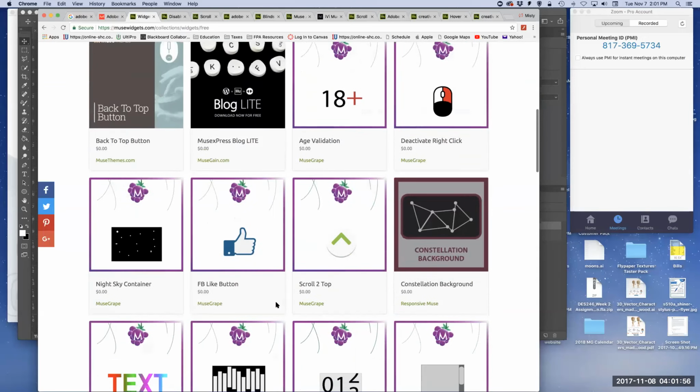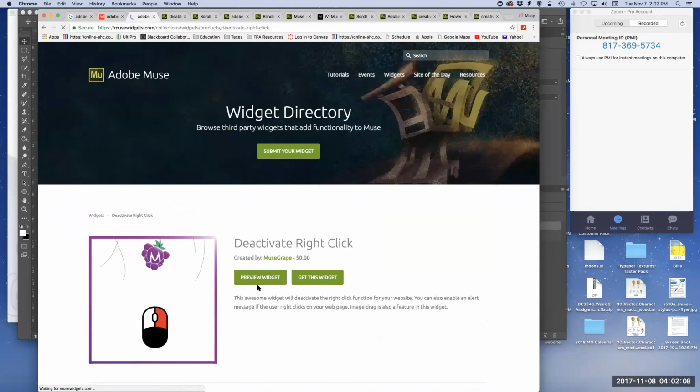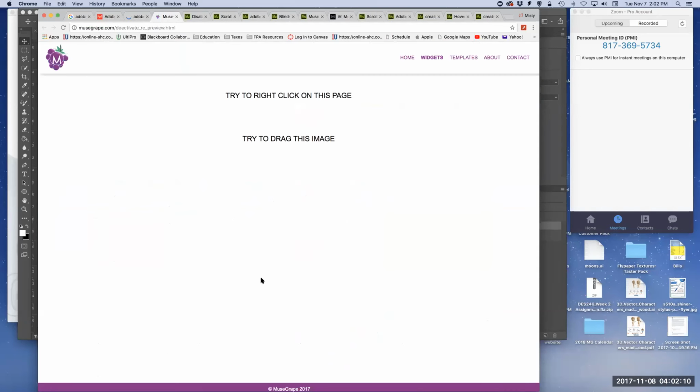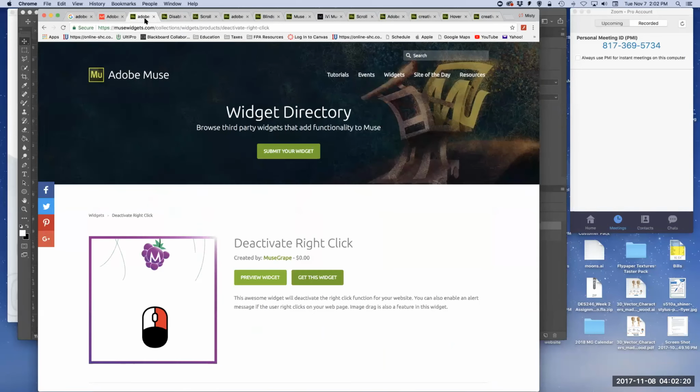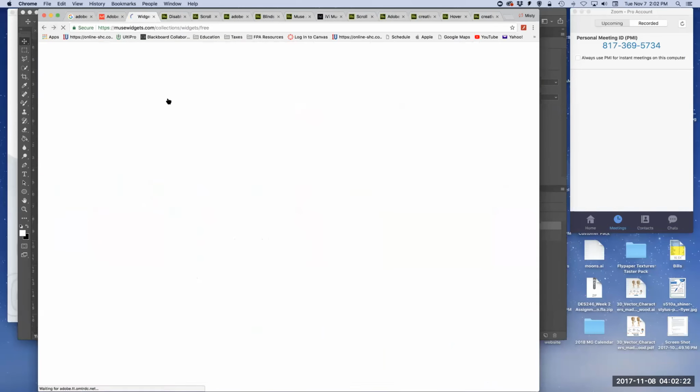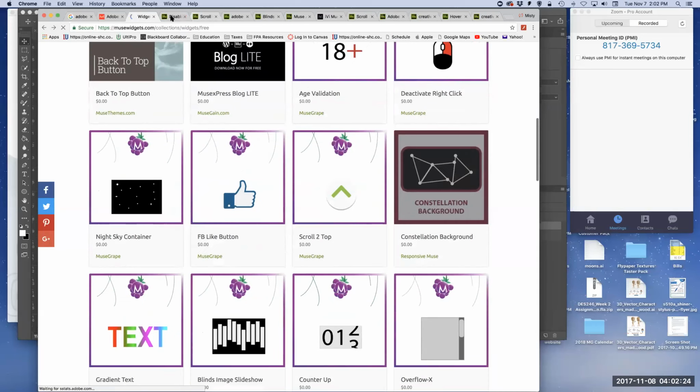If you want to deactivate right click so that people cannot right click on your images and steal them, there's plenty. I would not suggest this one, because what happens is when somebody tries to right click on it, it gives them this pop-up that says nice try, but this feature has been deactivated. There is another widget for that.